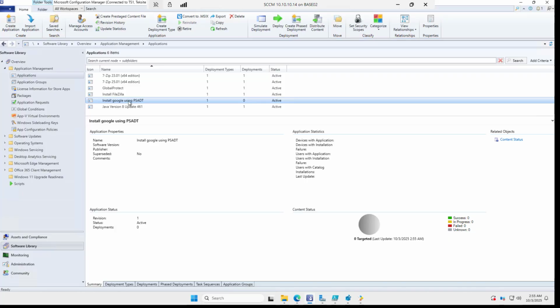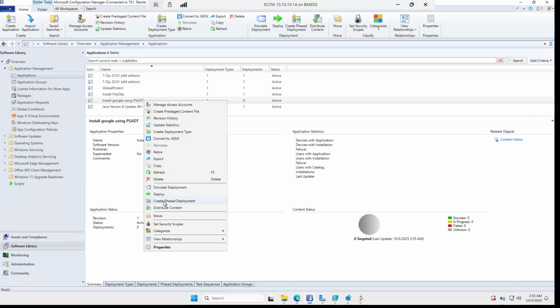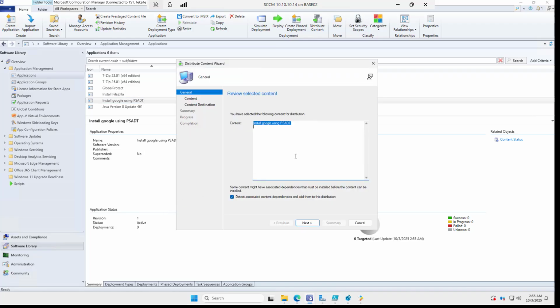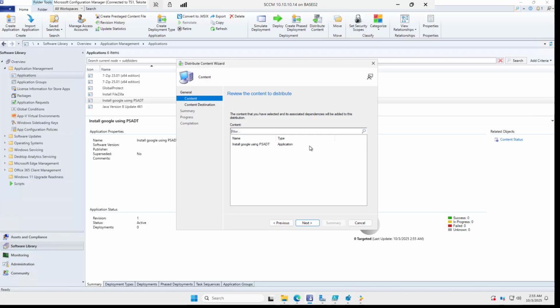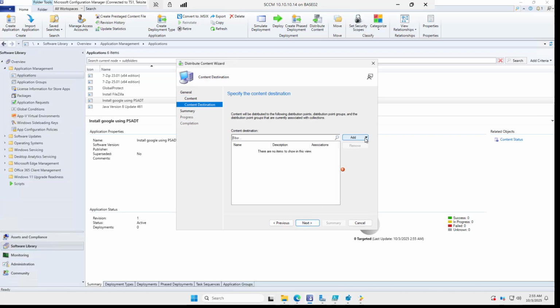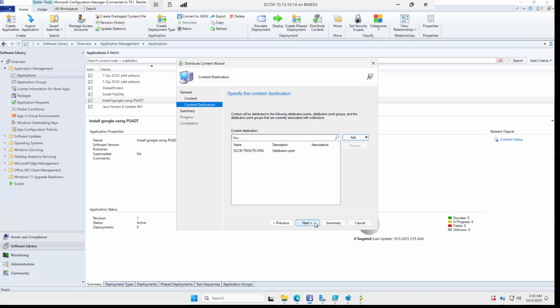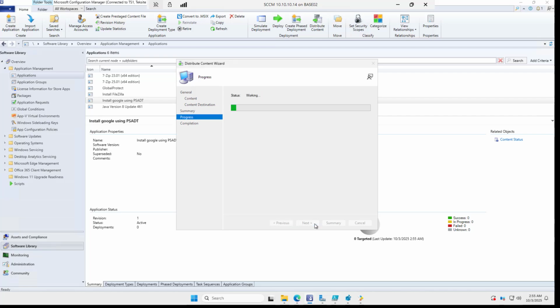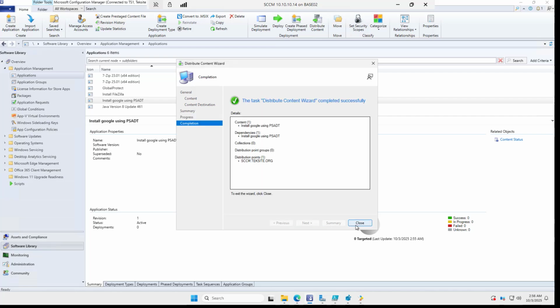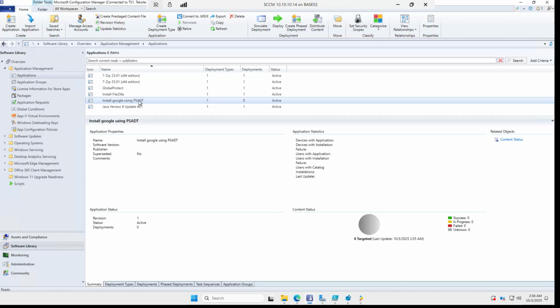Now what we need to do is right click here and distribute content. Click next, and then click here to distribution point, and this is my distribution point, and then next, and close. So we need to wait until it gets green here.